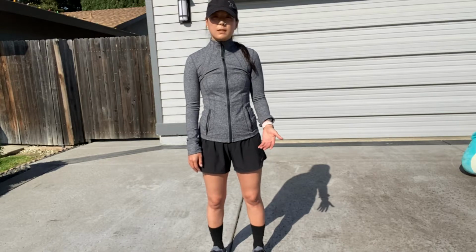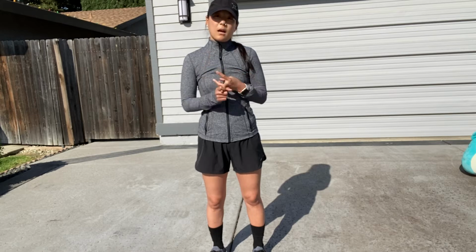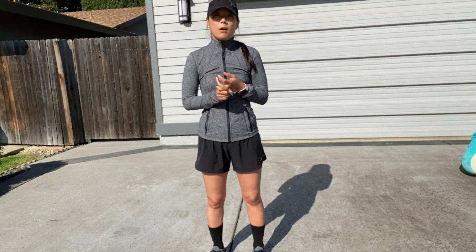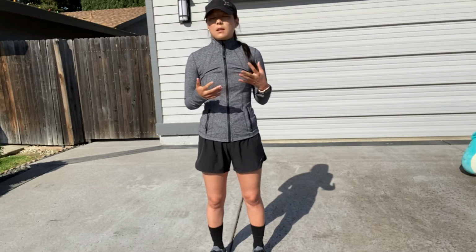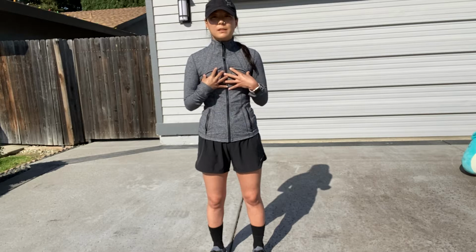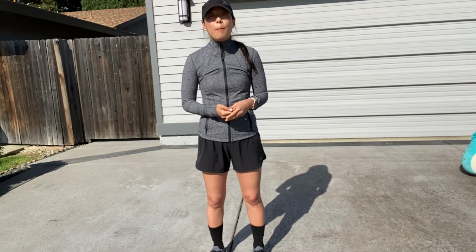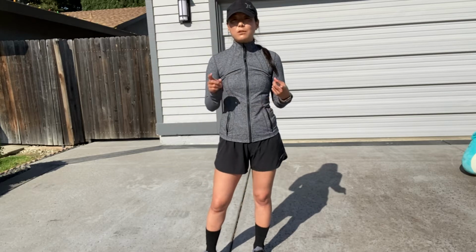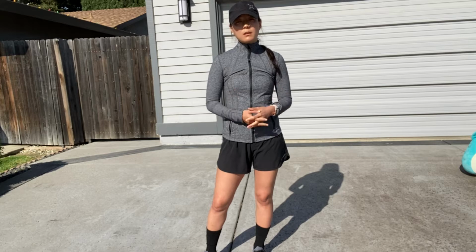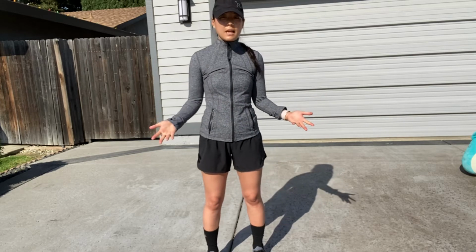So today we're going to focus on catching and fitness, and we're going to do our animal walks. You can do these activities inside or outside, whatever works best for you. I personally like to be outside, so I'm going to do mine outside today. If you go outside, make sure you have an adult or a sibling with you, or you get permission, and make sure you're safe. I'm on my driveway, so I'm nice and safe.